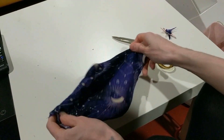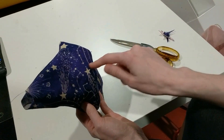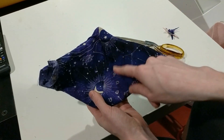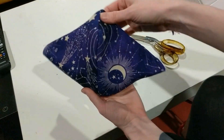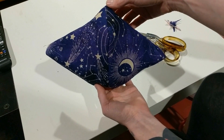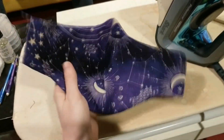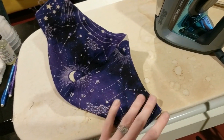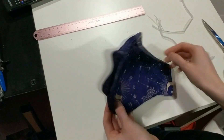Here we've got the nose popped out. You can see why I like to put that felt side as the front — it gives it a nice smooth backing, makes it look good, and then the inside can be a little more wrinkly. So I like to put that felt side on the outer facing. Here it is ironed. The seams are pretty flat. The most important thing for ironing is getting these little flaps flattened because we're going to cut some elastics, fold and pin them, and we need them to be straight and cooperative.